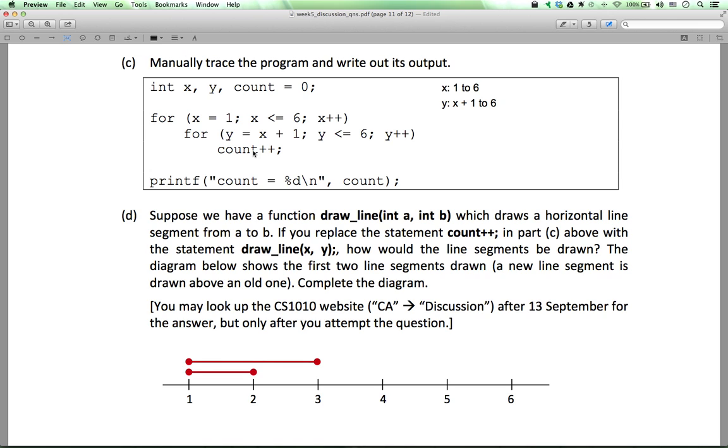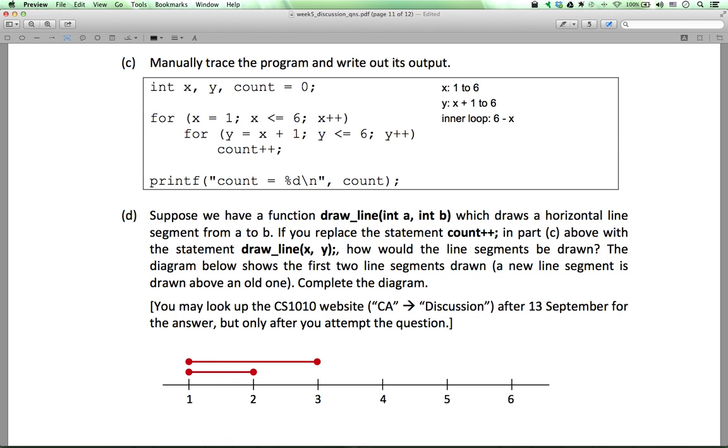For each value of x in the outer loop, so x from 1 to 6, y will start from x plus 1. So the number of iterations in the inner loop is 6 minus x.